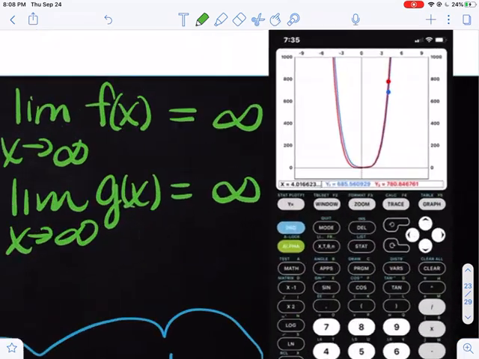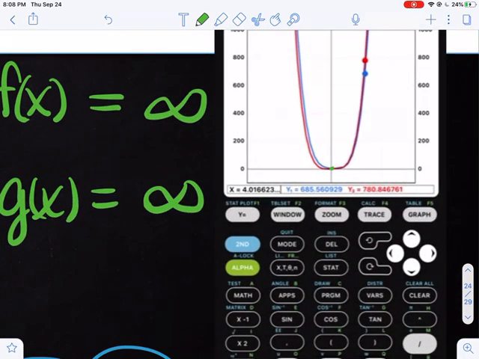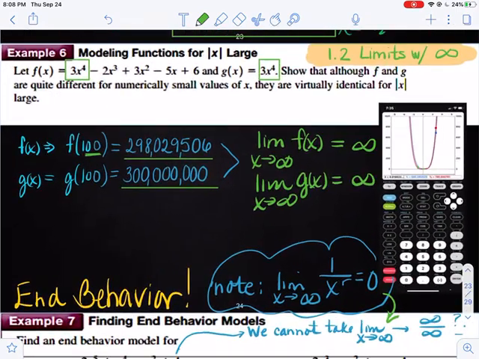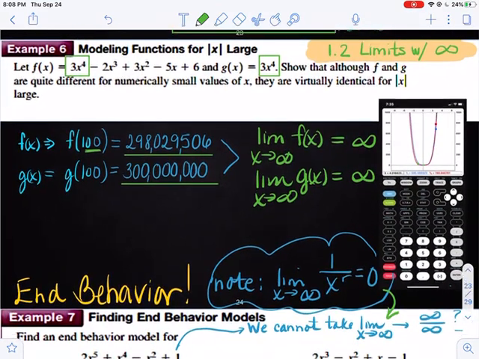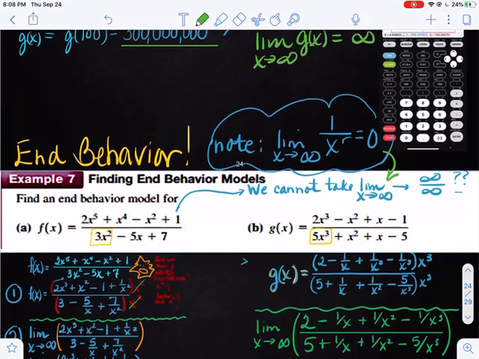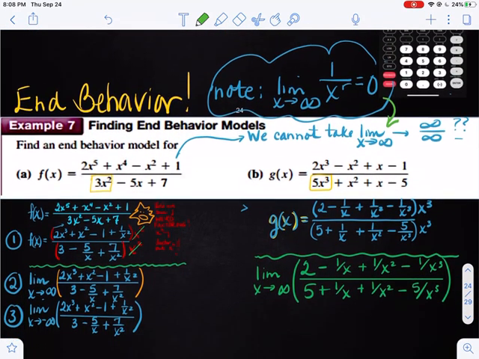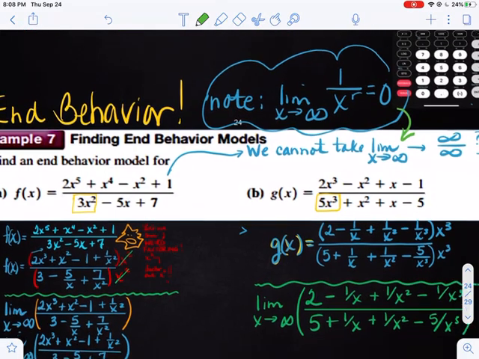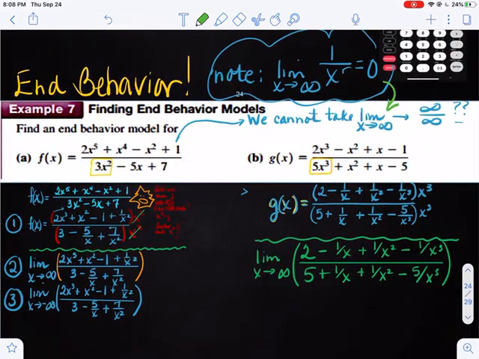If I chose a few very small values around the origin, you see there's going to be a little difference here. But what we're talking about is x goes to infinity. Not only are they going to both go to infinity, they're going to behave very similarly after a very short while. And think about, x being 100, we're talking about going to 1,000, 100,000. Infinity's a lot bigger. So now in this next problem, I want you to take a look at the fact that I put a note there.